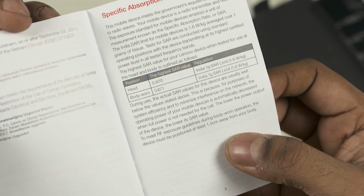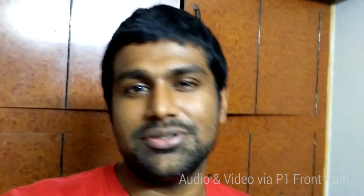So my thoughts on the Vibe P1: I really like what the new update's done. I'm not a huge fan of a dedicated toggle just for switching to the ultra power saving mode or whatever it is that Lenovo is calling it. I feel that they could have let us customize it, so maybe use it as a mute toggle like with iOS. Barring that, I like how this phone feels in hand in the time that I've spent with it.